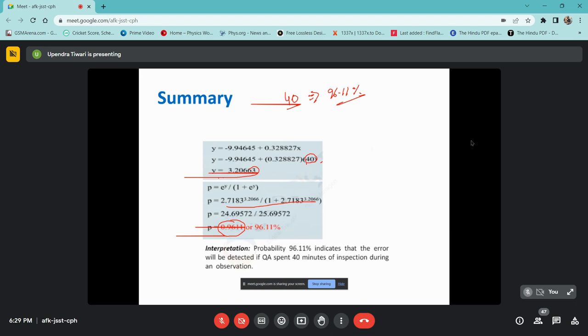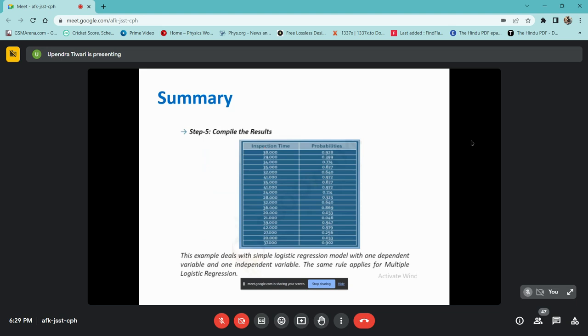Now suppose that we have this inspection time, and according to that, we got the probabilities for each inspection time. Say, if we are spending 38 units of time, then the probability to discover the error is 92.8%.